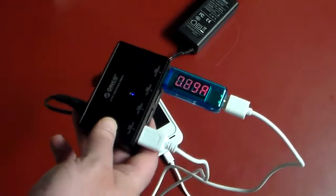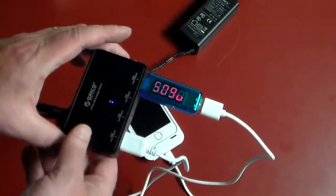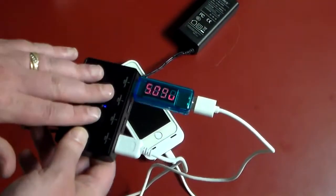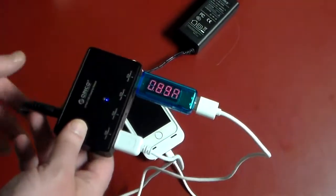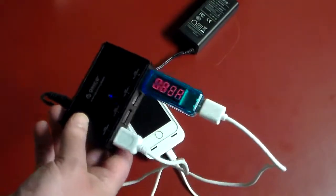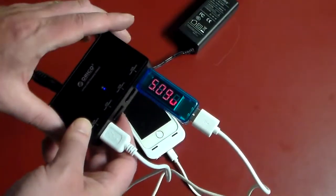It's not going to be super duper fast, especially if you want to charge a tablet with this. It's going to be good for phones. So if you've got a couple phones that you want to get charging, this will work. Anything that's like an iPad or a tablet, like a Samsung Tab or something, will charge a little slower because it's only going to do 1 amp out.